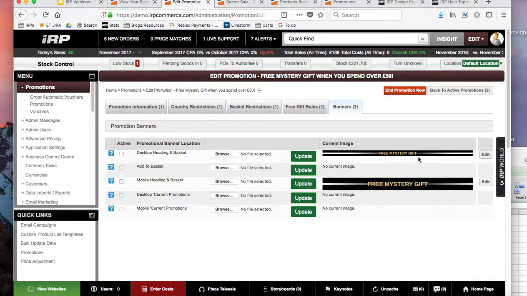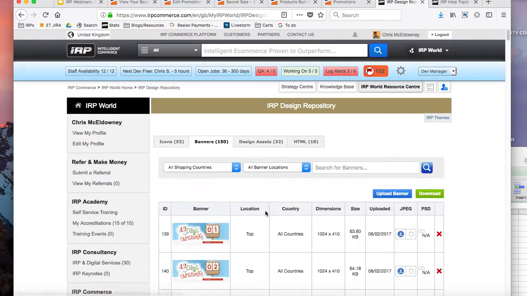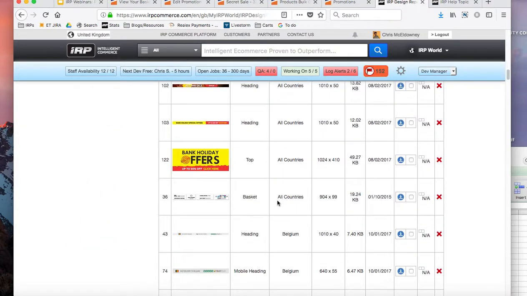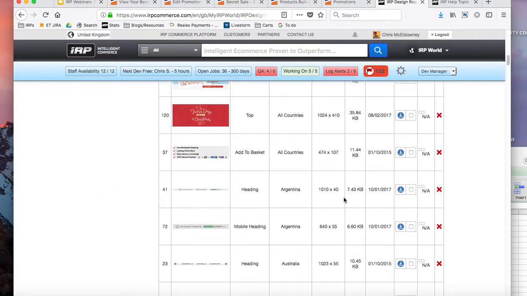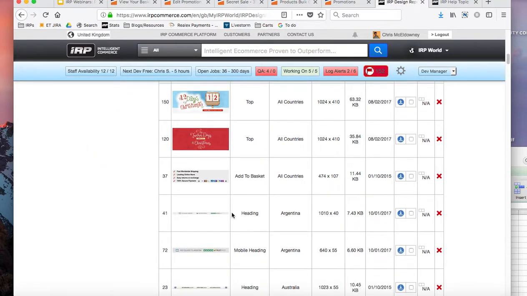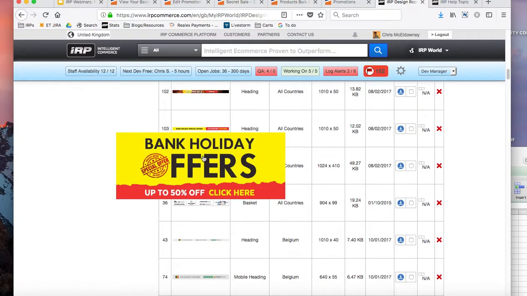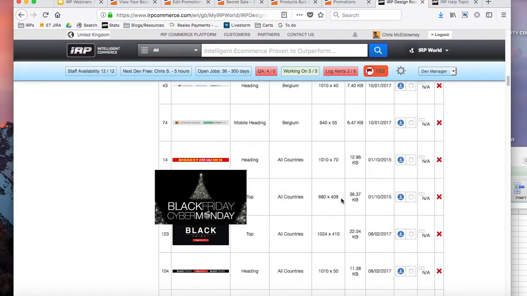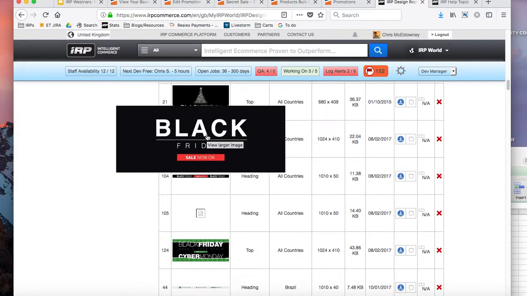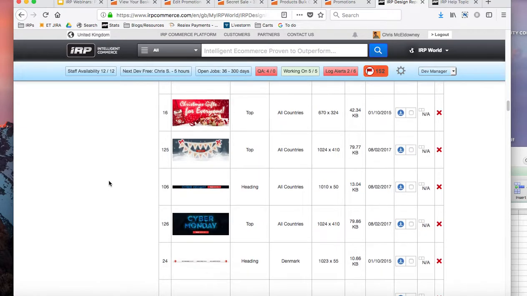I've actually already done this, but I got these again from the design repository. You'll see in here in the banners section, lots of generic banners. You've got your own design team, don't worry about this, but these are ones that can help you out in the Christmas period with standard trust messaging. You see bank holiday offers, Black Friday. So reusable assets that you can get in here. If you don't have that design resource available, you can get in here and pull out banners.